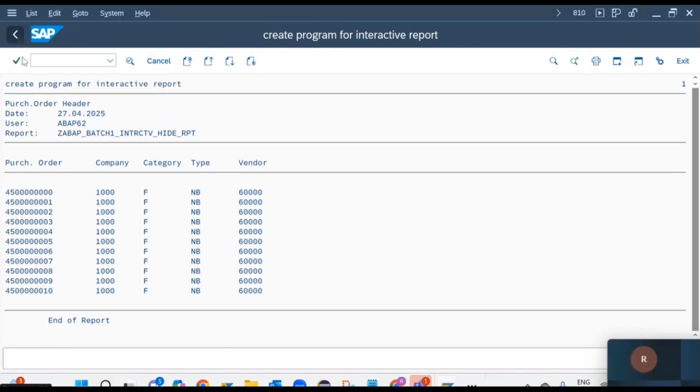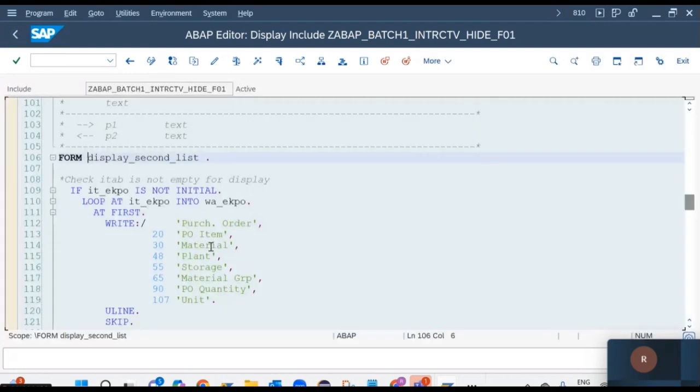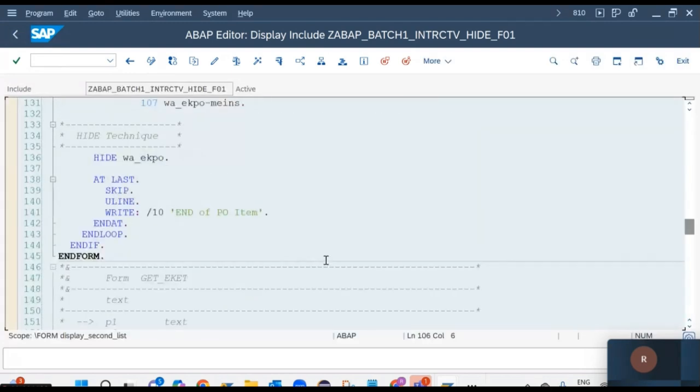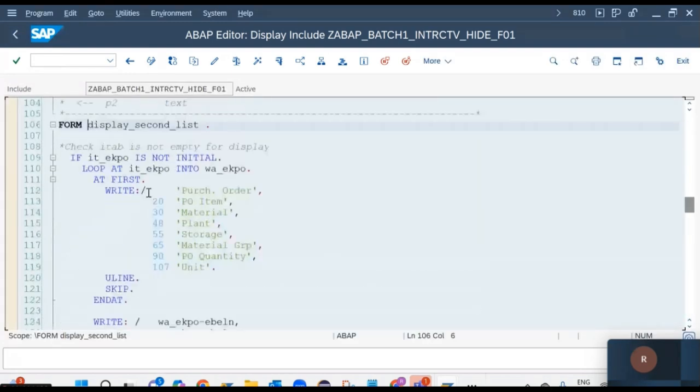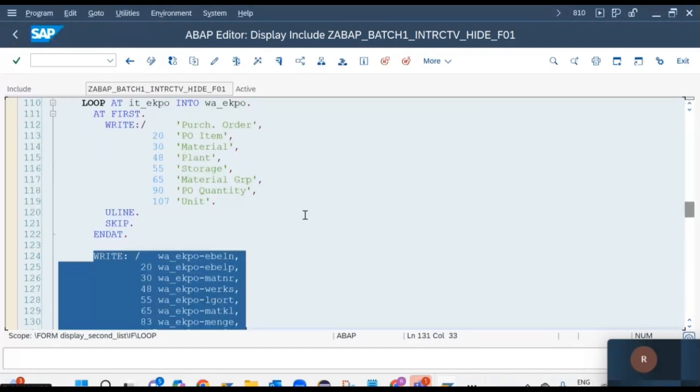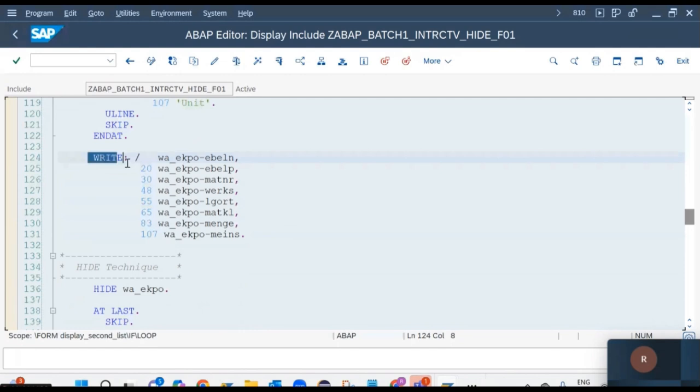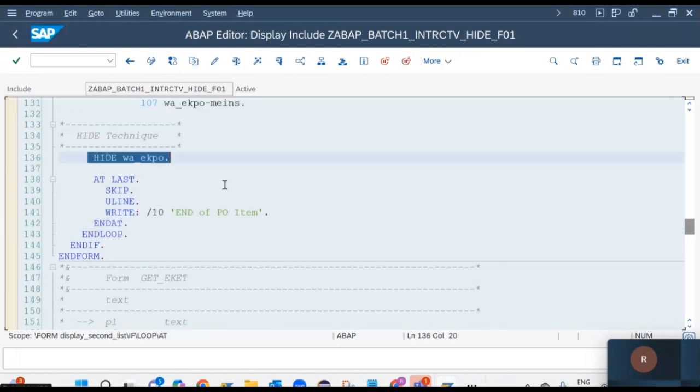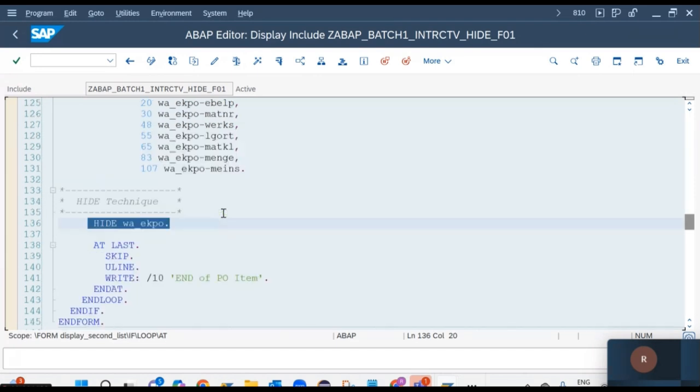Okay, so these are the best examples that you can use. And you see this, we are using this hide only after the write. So this is the procedure that we will have to follow for the hide technique.